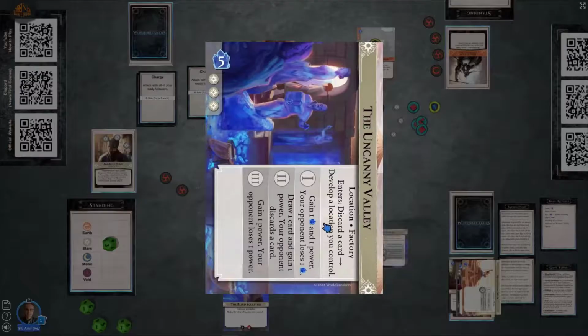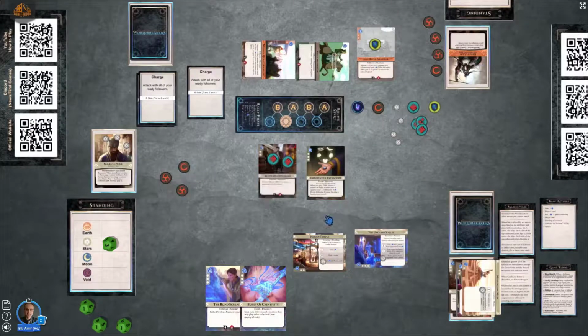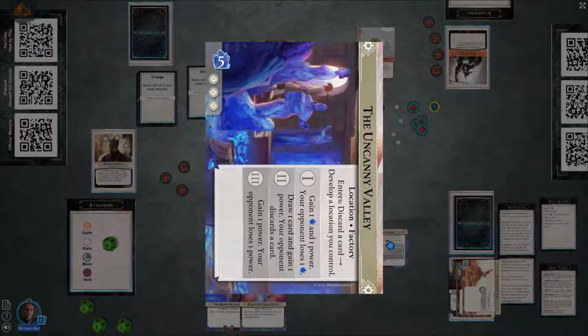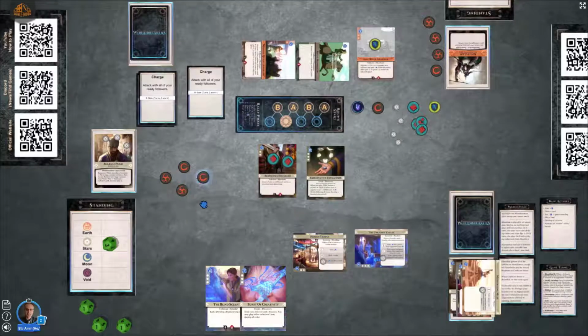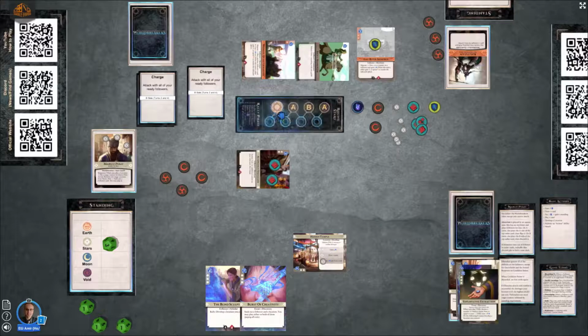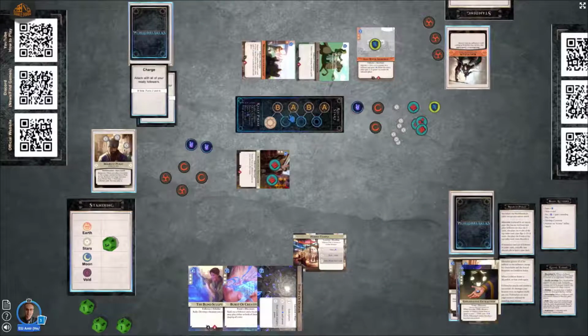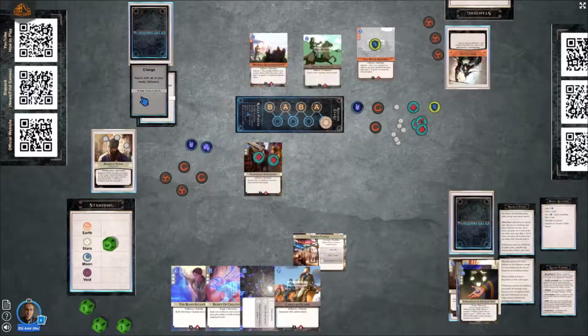Then I will develop the Uncanny Valley, so I will draw a card and gain 1 power. And then I will develop the Uncanny Valley again, which says that I gain 1 power and my opponent loses 1 power. So we are still in the game. I'm sorry, this is exhausted. Khutulun is going to attack, but the armor is stationary. And for my last action, I will develop the Hidden Temple, gaining 2 Mythium and drawing a card. And that will be the end of the turn. And I'm going to reshuffle Khutulun's deck.